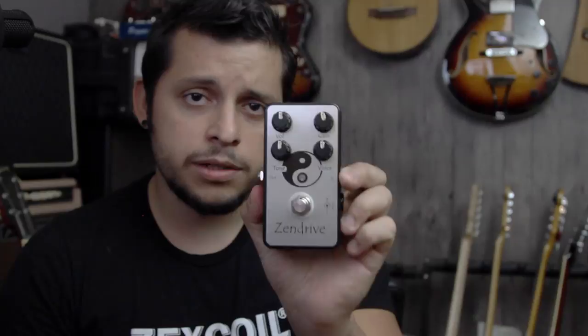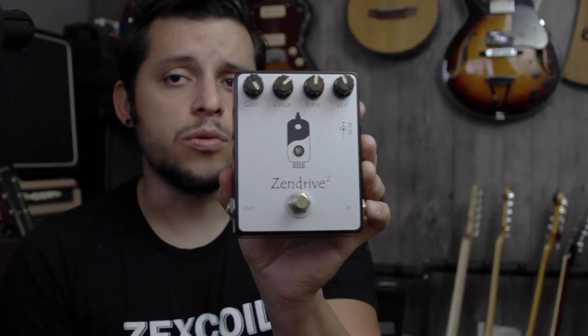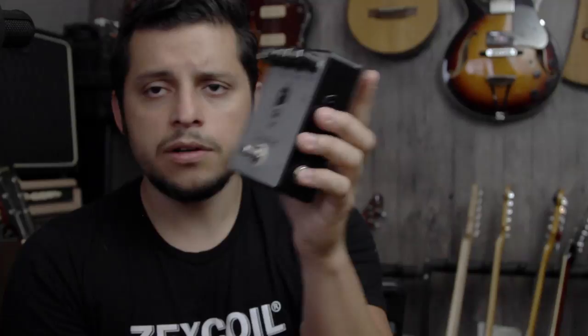So okay, here's the stock Zendrive, and this one also belongs to my friend Joe. This is a Zendrive 2. As we can see, it has the same controls. This is just a modification of the Zendrive.